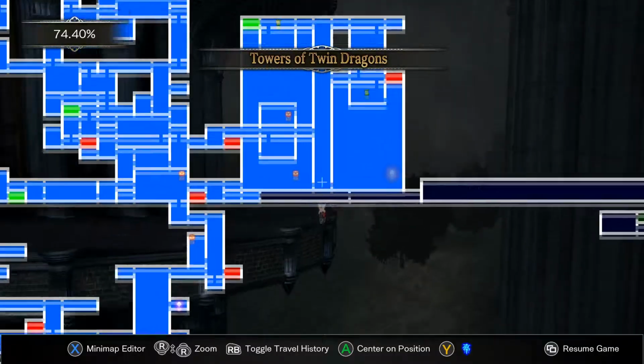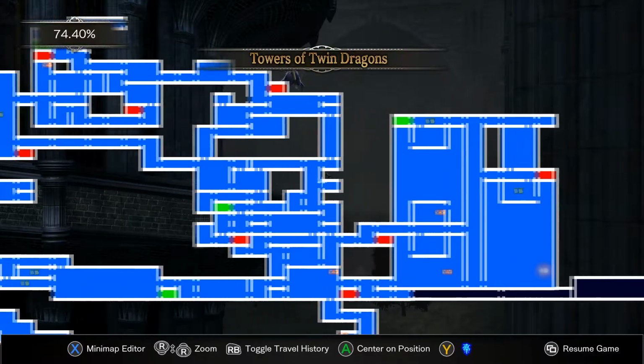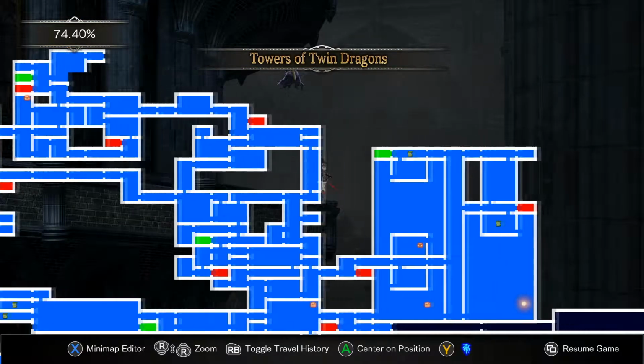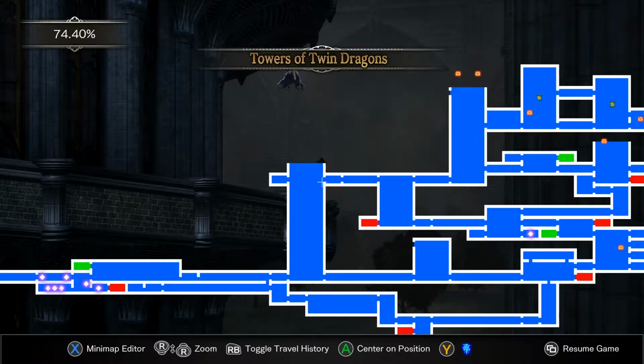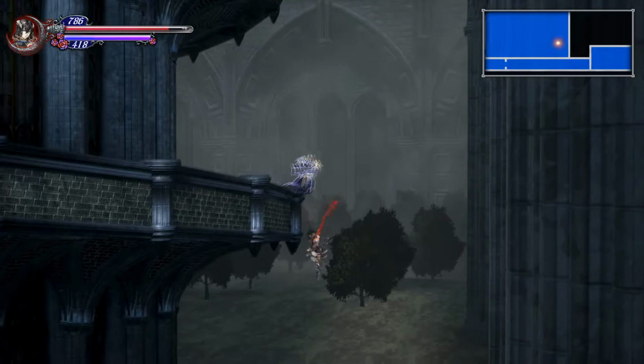Based on that, we should be done with the Dragon Towers as well. That will have completed the map on this section. Now we can port back with the elevator and see if we can hit up this particular section over here that we were blocked by before.